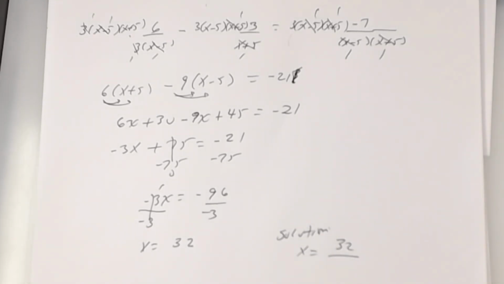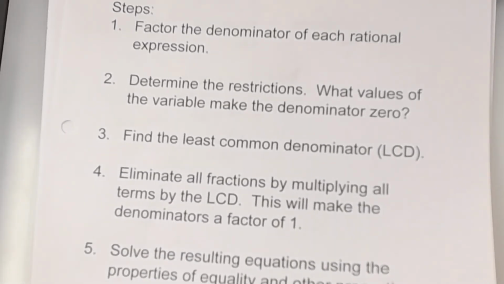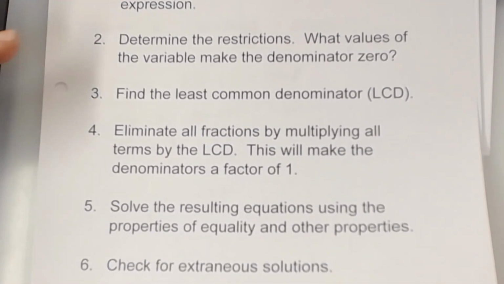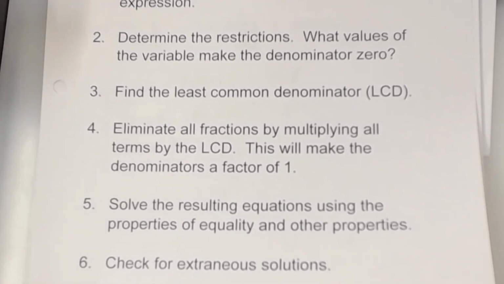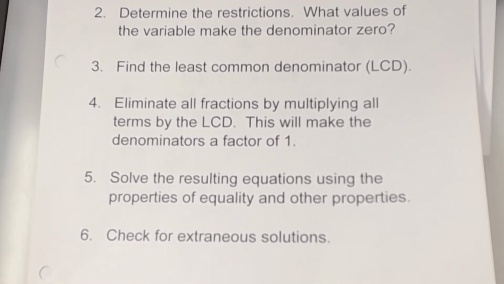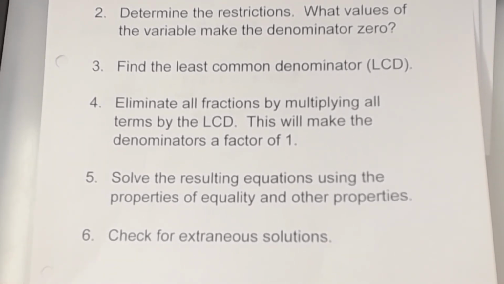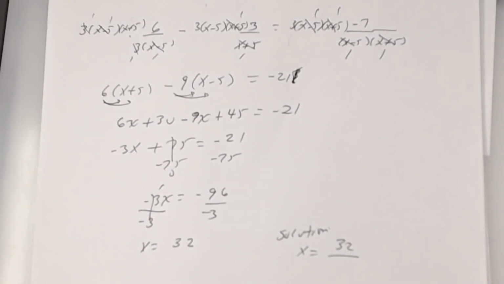So we did 4 problems with rational equations. 2 of those involved extraneous solutions. 2 did not. Okay. Notice that in each of those you follow these steps. You did each of those steps. If you go back and you look at it, we did each of those steps. Okay. All right. So let's see.